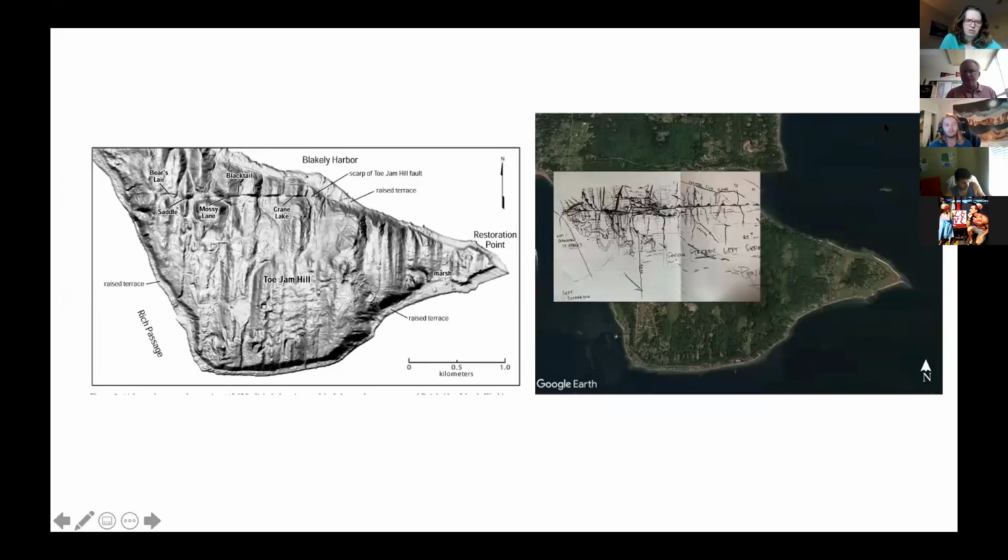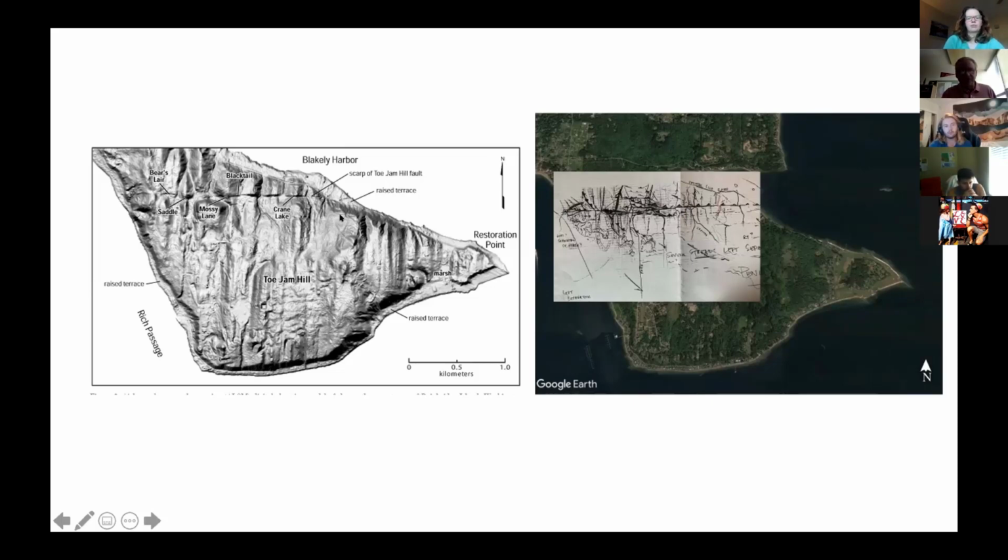I just wanted to highlight, we talked about morpho mapping on some of the previous projects, and this is before we really had ArcGIS and all this stuff. This is a tracing paper overlay of this LiDAR that was done by myself and a friend of mine years ago, but we do the same sort of thing. We mapped in the streams. I'll show a blow up of it in a second.